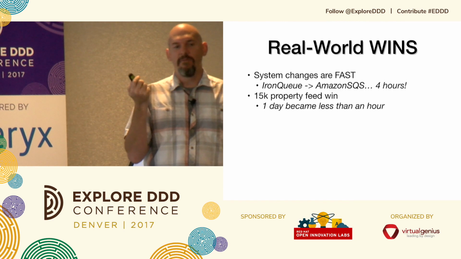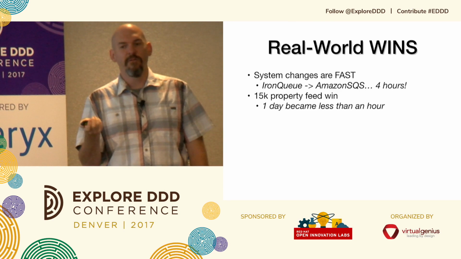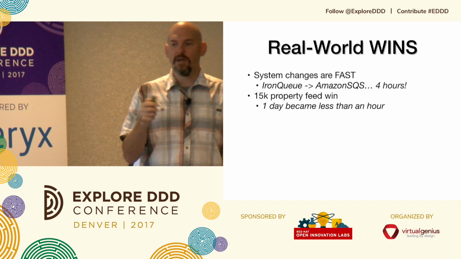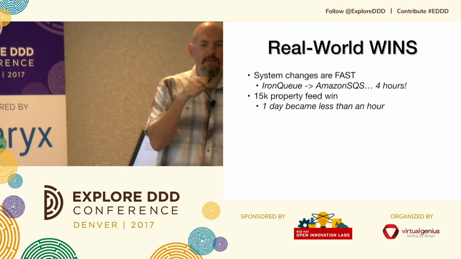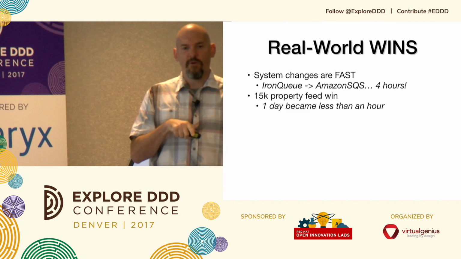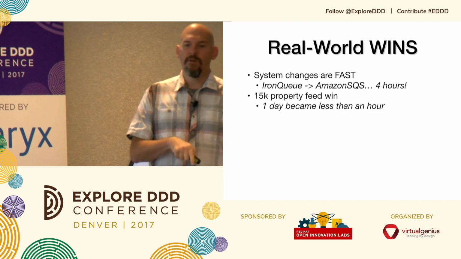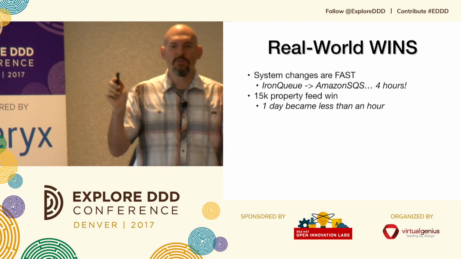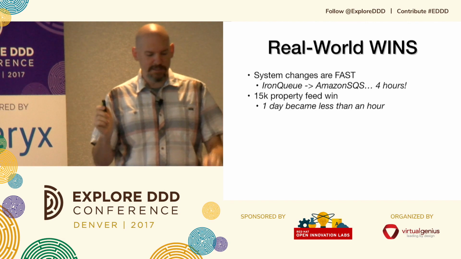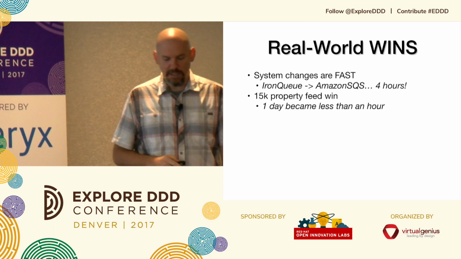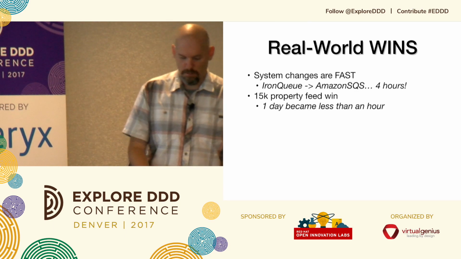One of the feeds they had over 15,000 properties in it. Now, their old system couldn't handle this. I talked about how they would run a daily import. That 15,000 properties would take more than 24 hours. So they had that agency give them, I think it was 8,000 or maybe 9,000, special feed. That was the max they could process. We ran the 15,000 through this DTP in less than an hour.